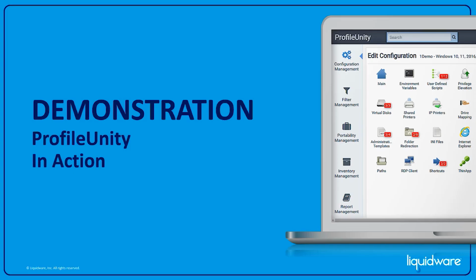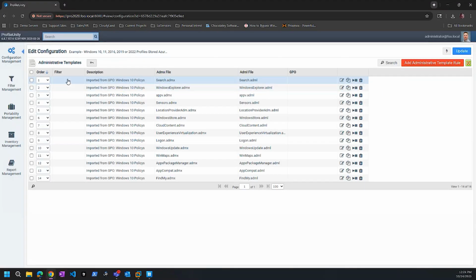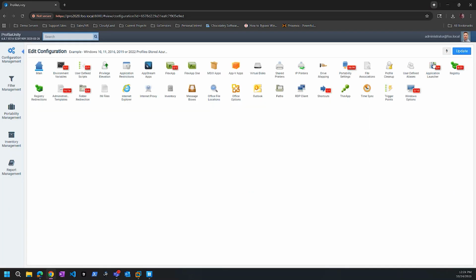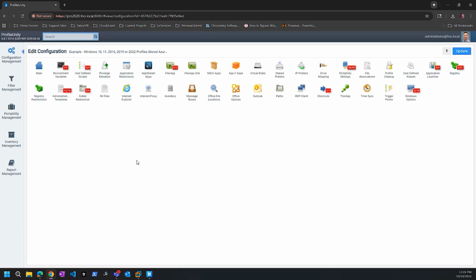So we are going to show a bit of those examples that Jason brought up, such as the environmental variables, such as the administrative templates that are pulled in and have the settings, things like shortcuts or registry injections. Of course, there are many other items and options within here. We are also going to show a little bit of applications being layered into the operating system from Azure Storage.